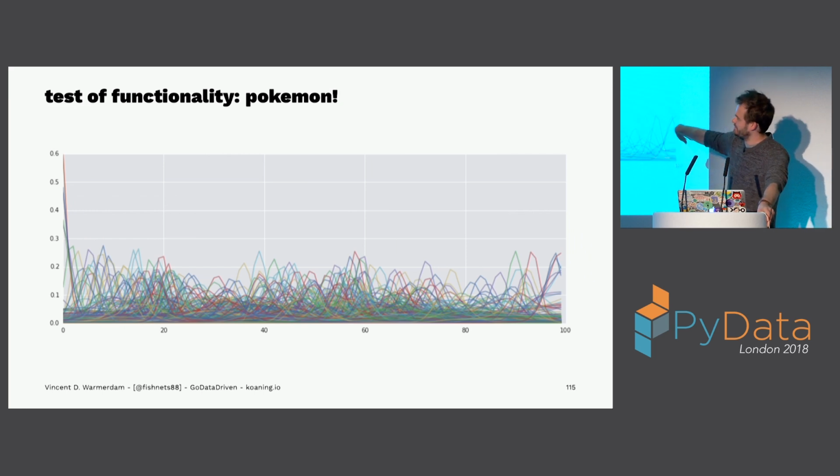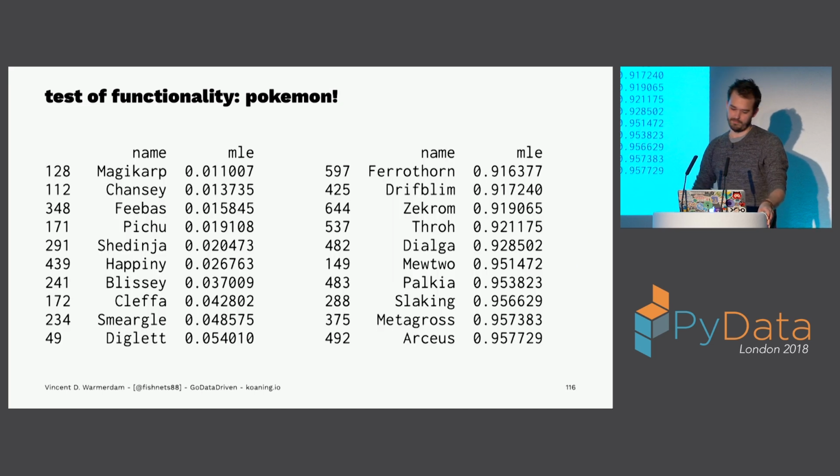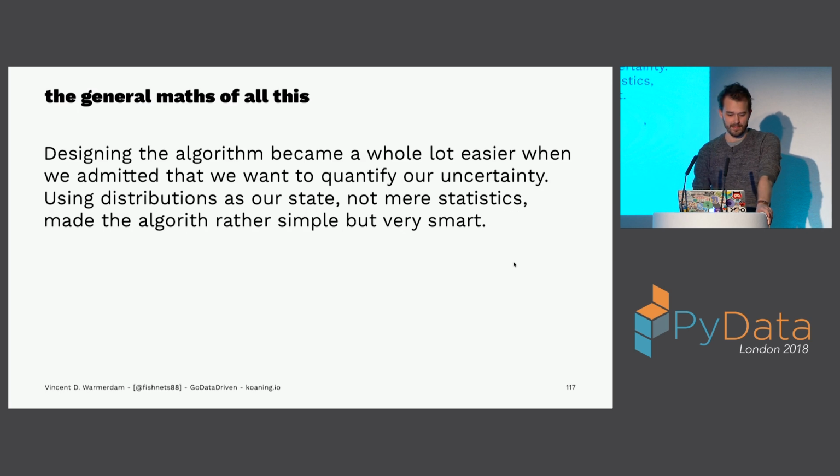These are all the posteriors that you get if you run this. Basically, we have an original belief. We update it after we see a single game. That belief is then held on. Another game gets played. We update the belief again. And my conclusion is that Magikarp is the worst Pokemon. So I think it's safe to say that my algorithm works. Mewtwo is also in the top 5. So take it or leave it.